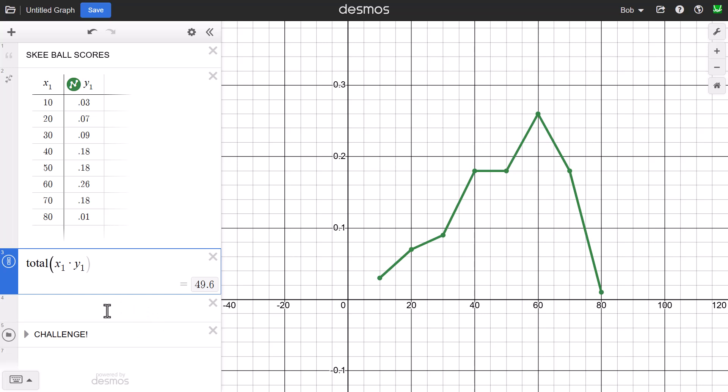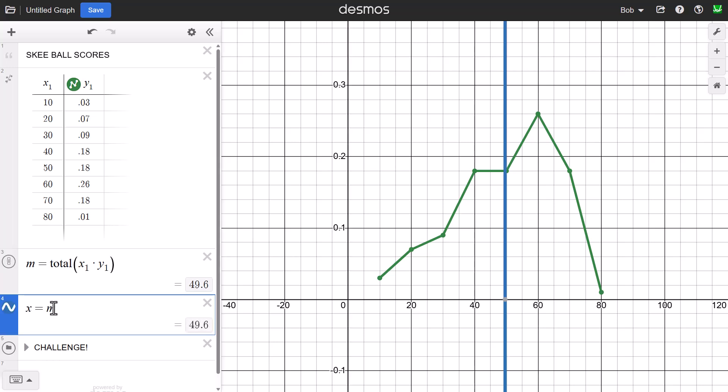Now I'm going to go a little bit deeper with this. I'm going to do some teaching tips here and not just compute things but get students to think about the distribution a little bit more. I'm going to give this a name. I'm going to call it m, m equals, and I'm going to display this as a vertical line. So I'm going to make a vertical line x equals m, and I can see it here on my screen. I might want that to be a little bit thinner or maybe dotted if I like, and I can change the settings a little bit.